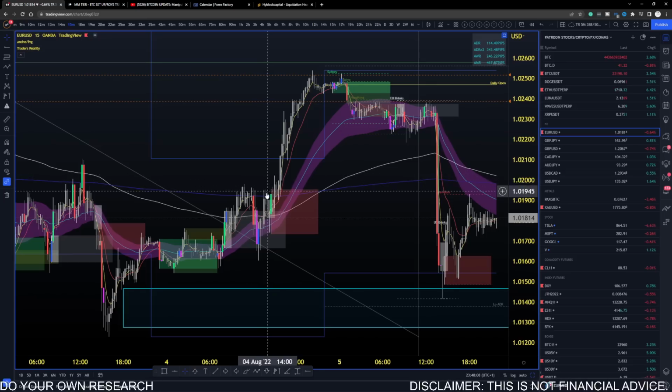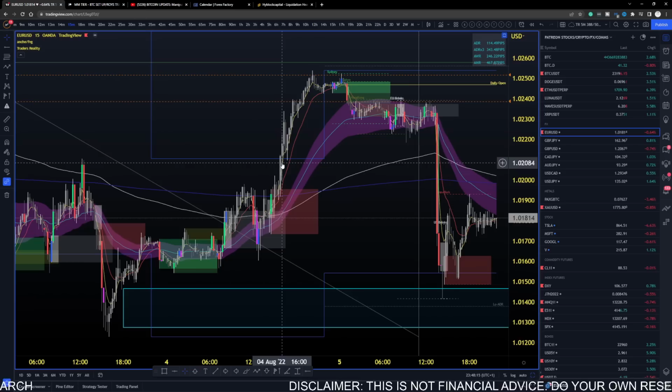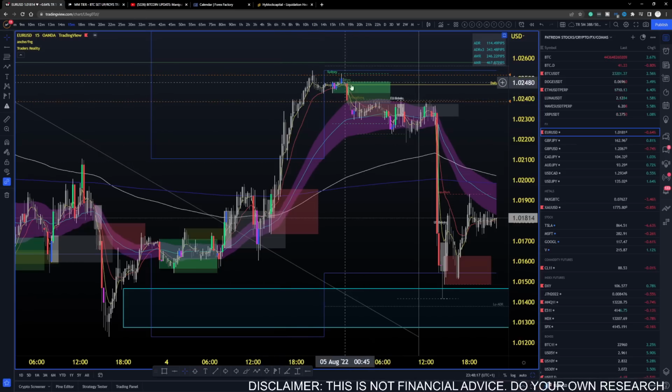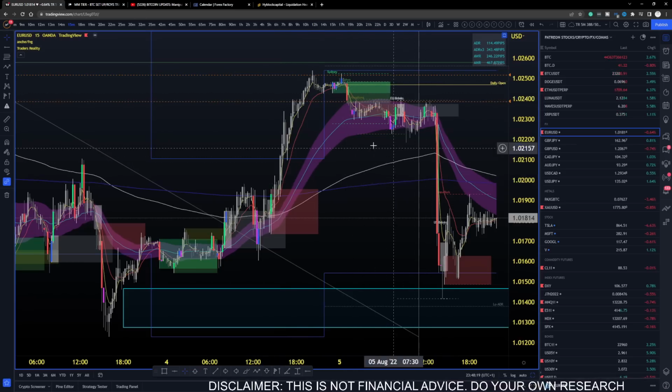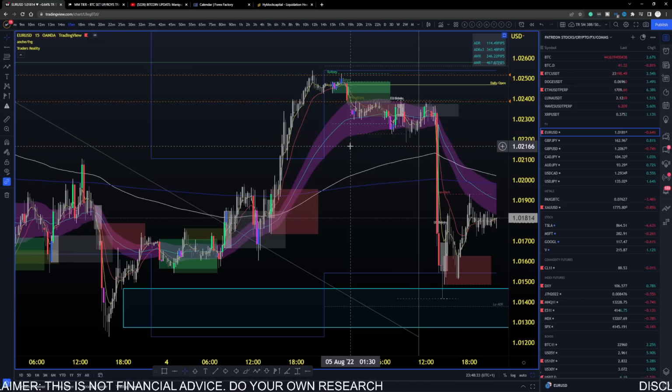So I started to build some shorts in Euro USD and I ended up staying up. I didn't sleep at all yesterday. I was awake for 24 hours because I was anticipating that at some point they were going to release down lower on the idea that the news announcements were going to be favorable for the dollar. Now, when you consider what they've been talking about in relation to the way the Fed has been behaving in terms of increasing the interest rates and inflation itself, they always go to the idea that the jobs market was good. There is a strong jobs market.